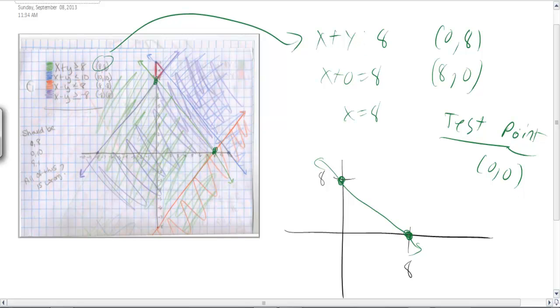So our original statement was greater than or equal to. So what I'm going to do is take the value (0, 0), sub it in for x and y, and I ask myself, is that a true statement? And the answer is no, that is false, because 0 plus 0 is not greater than or equal to 8. So therefore, that point (0, 0) that I just tested gives me a false statement. So I don't shade on this side, I shade on the other side.